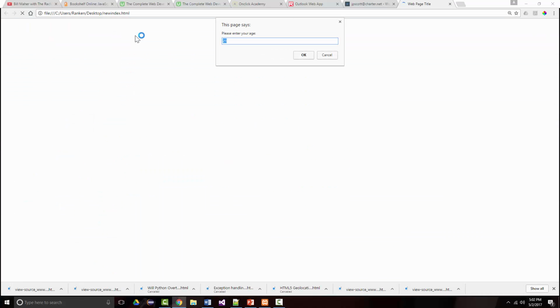So we'll put a valid value in for age, but we'll leave the salary blank, meaning it's not numeric. It gives us our error message. And then it says one or more inputs were illegal, which is exactly what it should do. If we run it one more time and we leave them both blank, meaning they're both going to be illegal, we get one or more inputs were illegal.